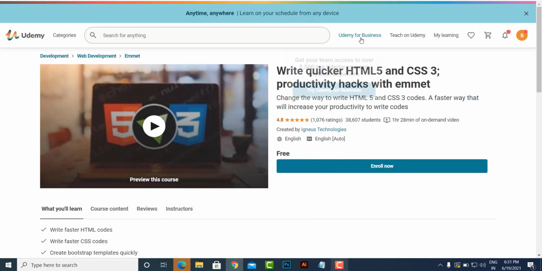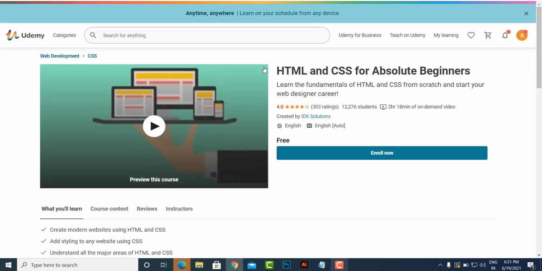I see this situation. Okay, the next course is HTML and CSS for absolute beginner. It's a beginner course, so do not have any previous experience for CSS. Okay, and learn the fundamental of HTML and CSS for scratch, and start your web designing career.